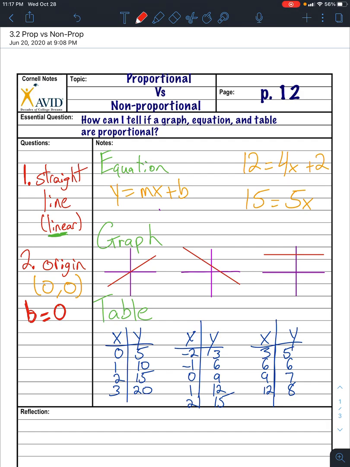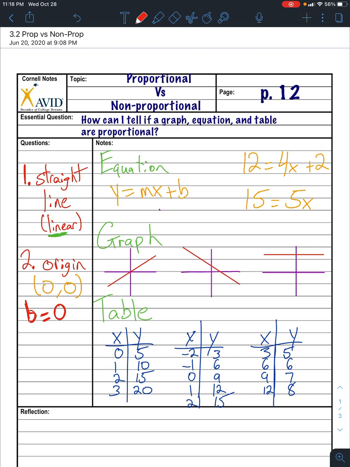If it does not meet both of these qualities, so if it's a straight line that does not go through the origin, it is not proportional. And if it's something that goes through the origin but is not a straight line, it is not proportional. It's either both, or it's all or nothing. So it's either both or it's non-proportional. So we're going to do this. If you guys notice, this is basically the same set of notes as our previous page, because these examples apply to both the y-intercept and if something is proportional or non-proportional.